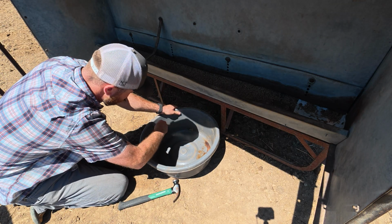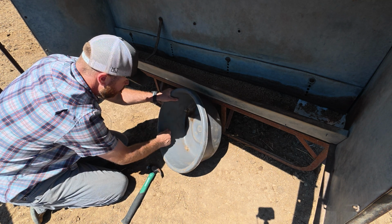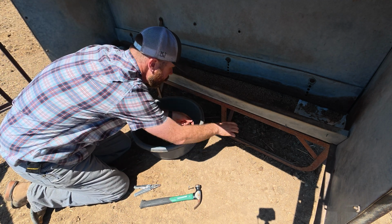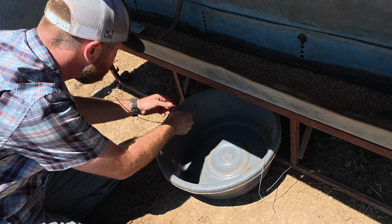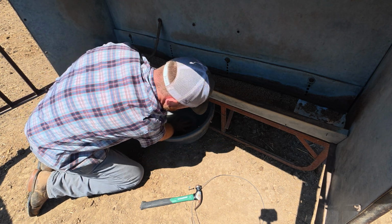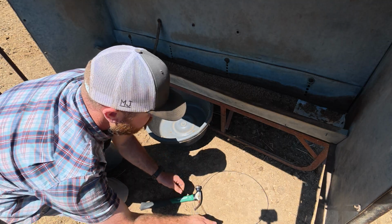Oh yeah. Wobble that out a bit. Find this one. Let's see if I can maneuver a piece of wire through there. Oh yeah. No problem. It's coming together, folks. There. How's that look? Is that what you guys envisioned when I started this? Now we'll get some salt mineral in there. Pick up my drill.